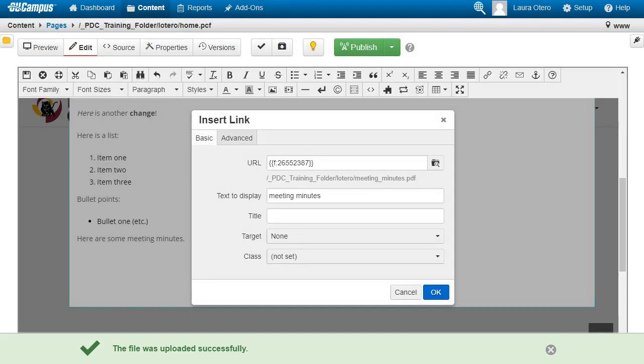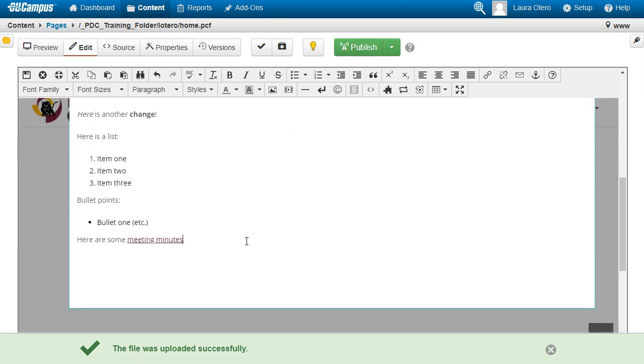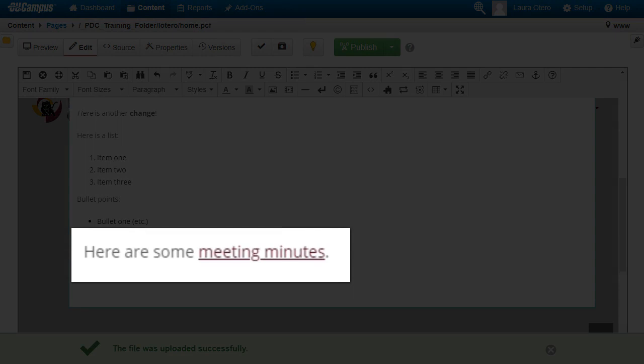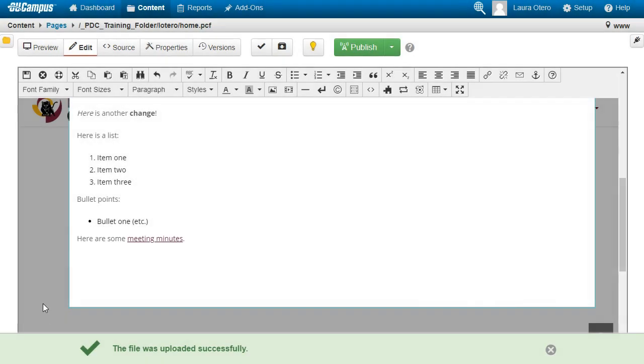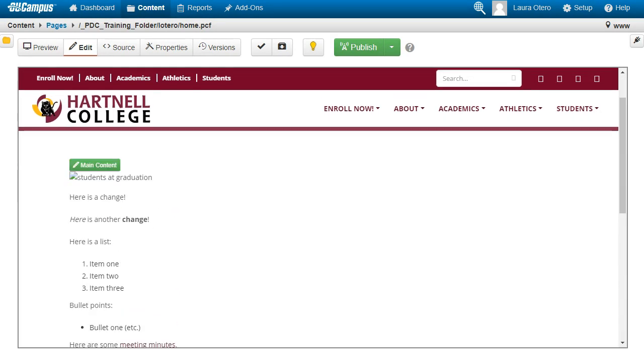You're now ready to insert your file, so click OK to finish the process. You can see the link is red and underlined. Let's save and check out a preview. You'll notice the image here is broken. This is because we haven't published the image yet. We'll cover that and how to publish your entire page in the next video.